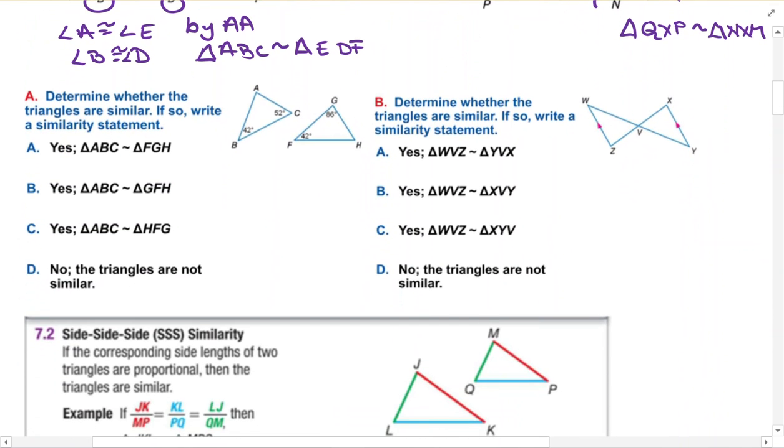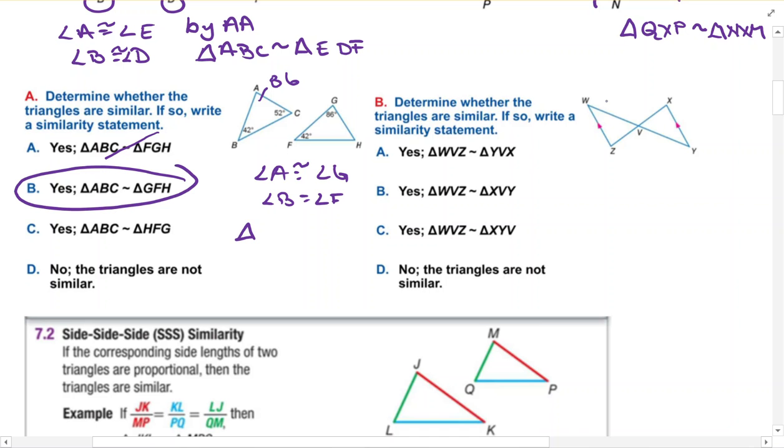This problem A is very similar to how we did problem A before. So if I add 42 and 52, I have 94. Subtract that from 180, and I have that this top angle here is 86. So I have angle A is congruent to angle G, and angle B is congruent to angle F. So I have triangle ABC congruent to triangle GFH, because I know that A has to go with G. So that rules the first one out. A goes with G on this one, B goes with F, and H goes with H, so it'd be B.